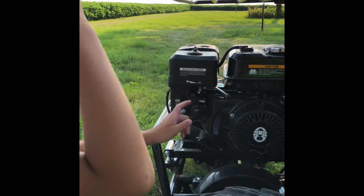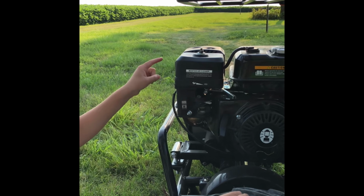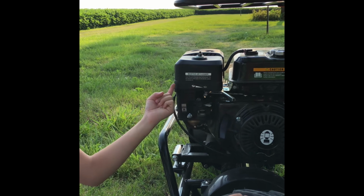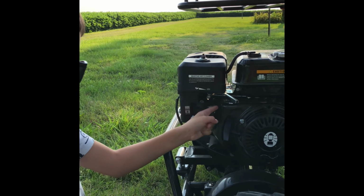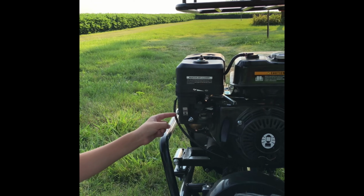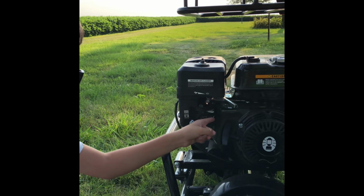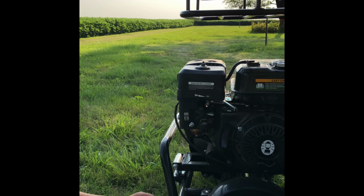And so you go over here and this is the throttle, and this is slow and then this is fast. Then this is the choke right here and then this is run. Then over here is choke, gas off and then gas on. Right now it's on gas on, and then it's going to turn gas off.